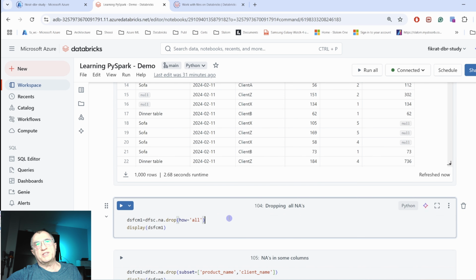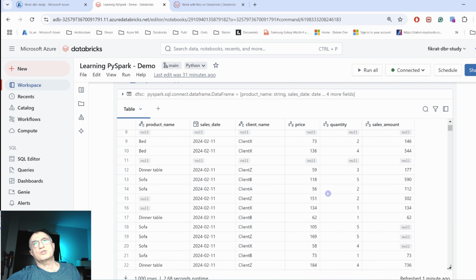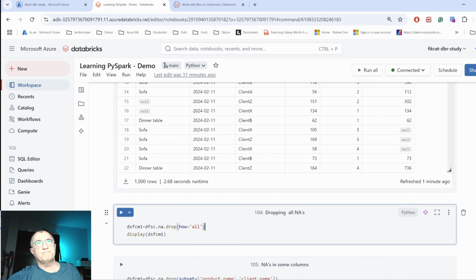To handle missing values, you can apply an NA method on top of your data frame. And then there are different ways of applying NA. So you can use drop function or drop method on top of that, which will ensure that problematic rows are skipped in your target data frame. There are different ways of applying this drop command as well.